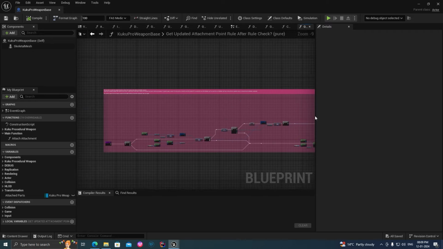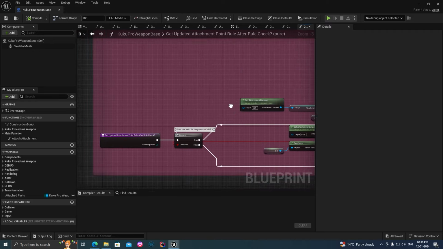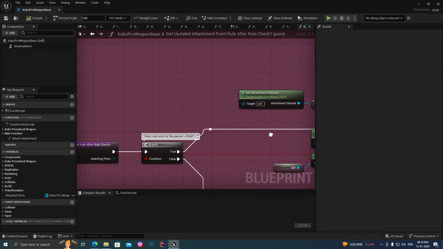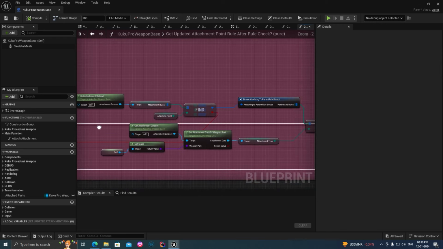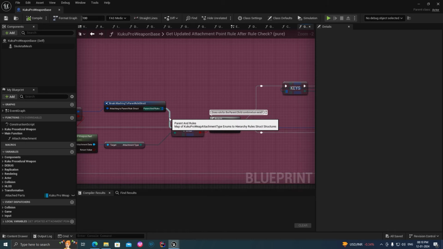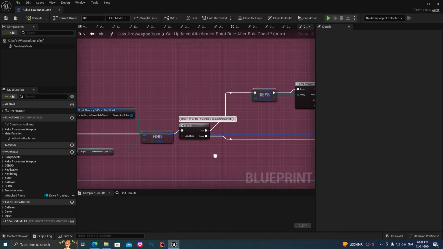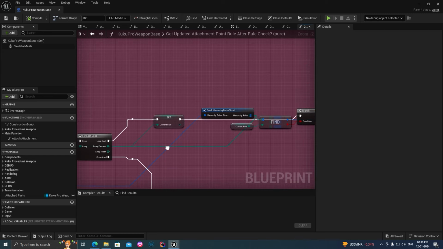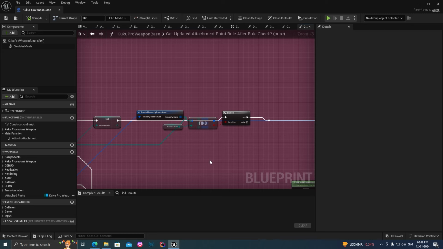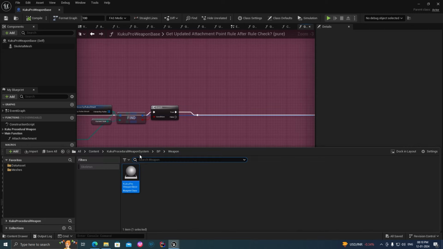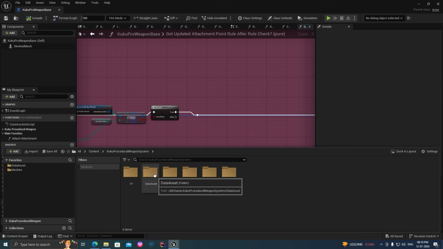So it's a bit complicated, but if I have to explain it in a very generalized format, we are getting the rule based on the attaching object and the attaching to object, and then we get the rule. Then we are, okay, you know what, what's going to be better is showing you the data structure of the rule first.